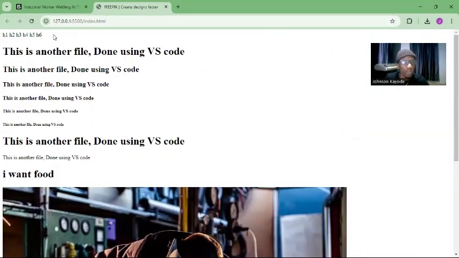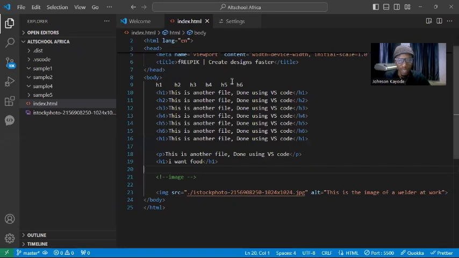Okay, let's use this one too again. Can you see these guys here? H1, H2, H3, H4, H5, and H6. Now, I want to comment them out. I don't like seeing them. They are not demure. They are not cutesy. They are not looking nice on my page. Do you understand? I just need to comment them out because they are useless. So I'll go to my VS Code. Now, look at them here.